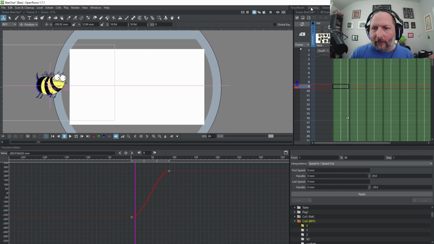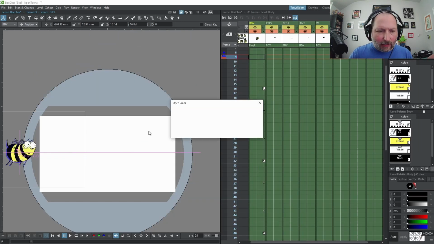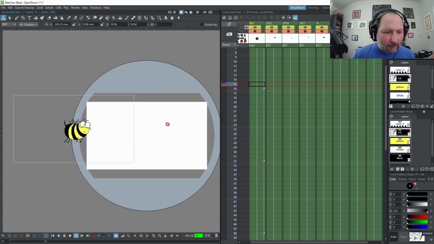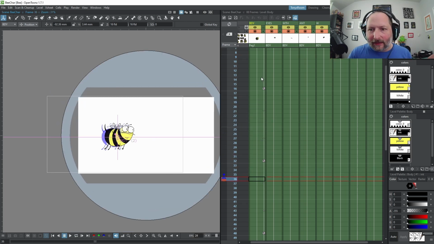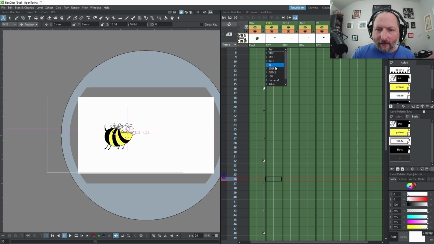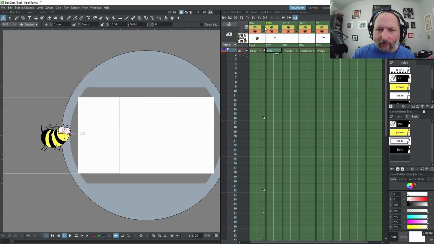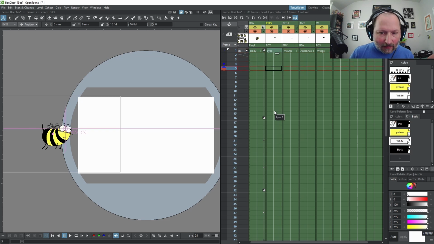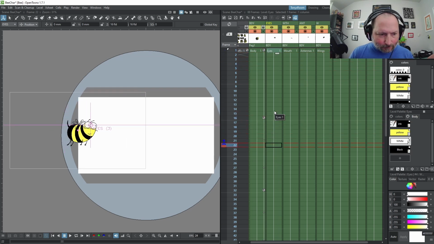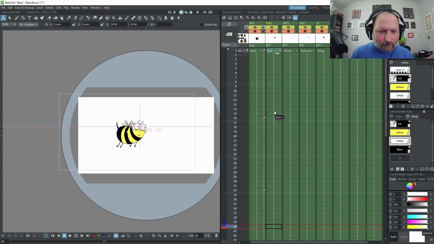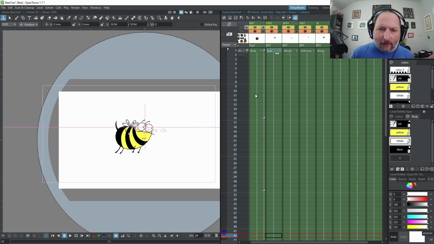So now let's go back to our main room where we have our animation. Let's let it save real quick. Okay, we're just going to add a blink in here. So let's go down to the eyes. We're going to go to the eyes column. Let's lock the body so we don't accidentally change anything. Okay, and remember we drew all these different eyes, so we can have the blink happen wherever we want. And I think it'd be funny right in here. I'm going to turn off onion skinning.